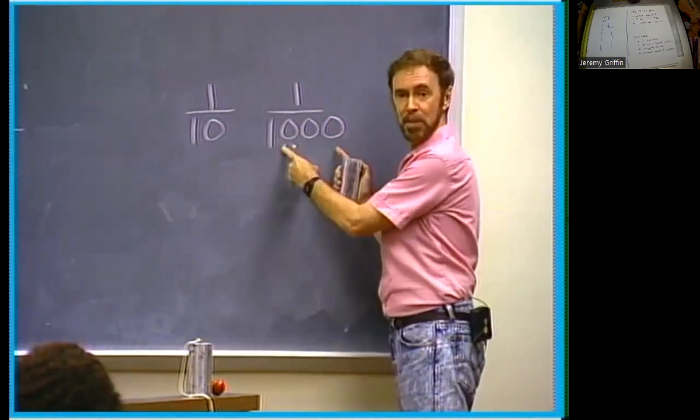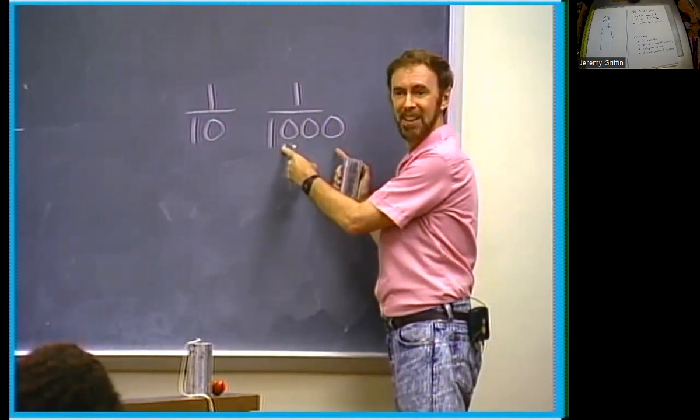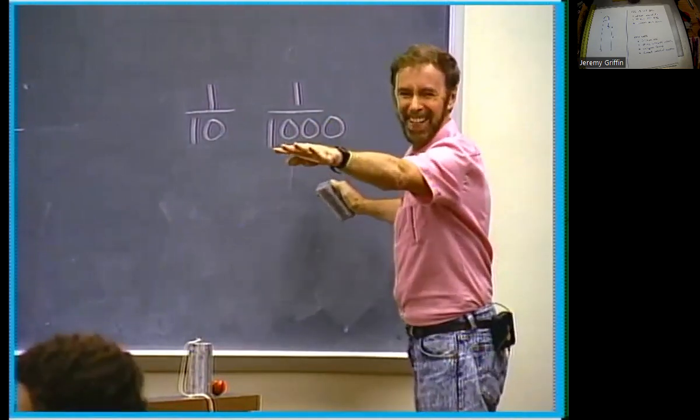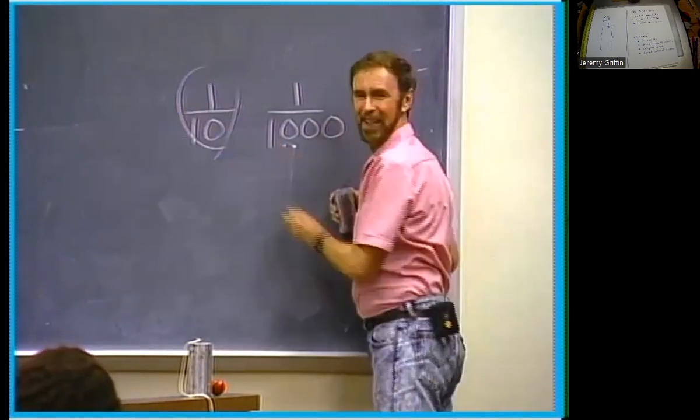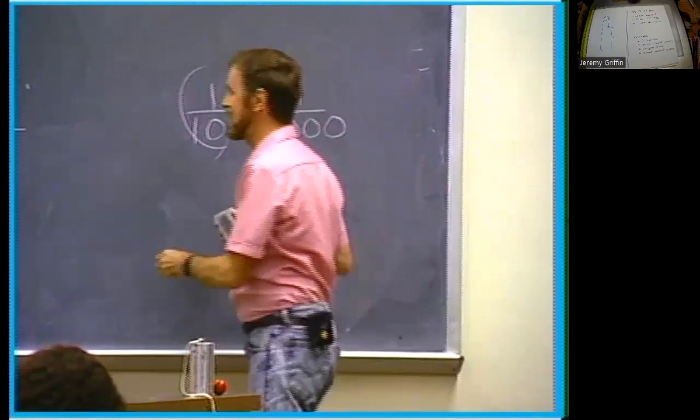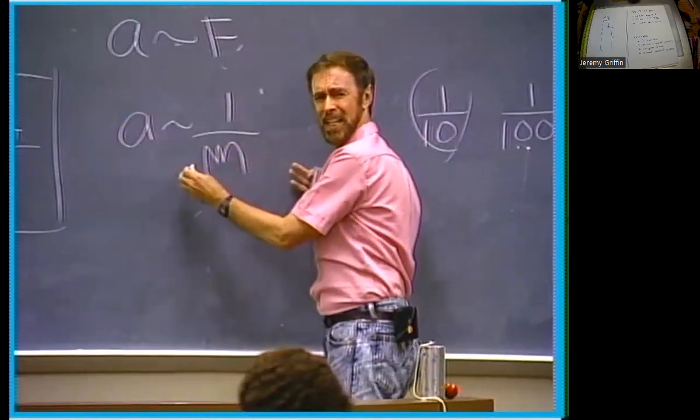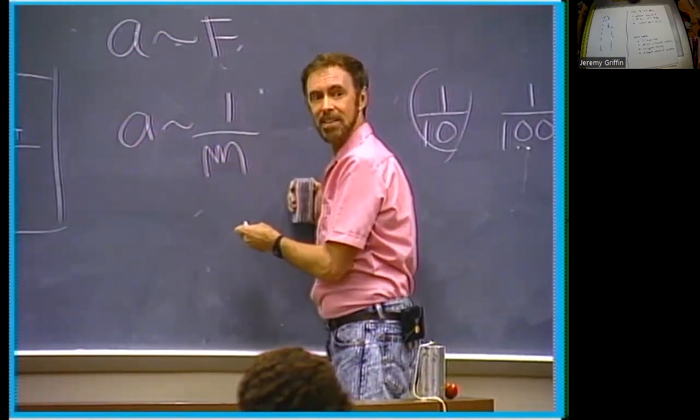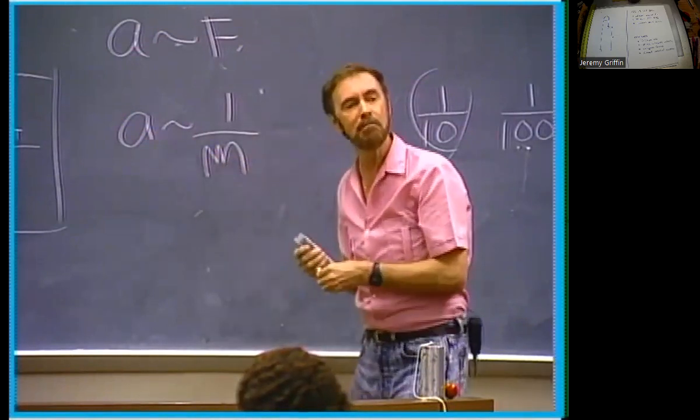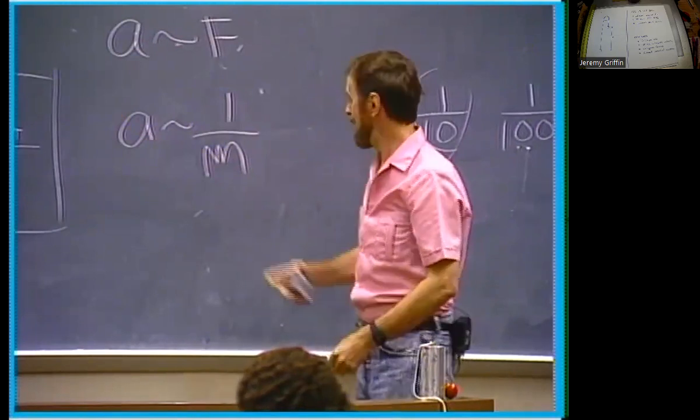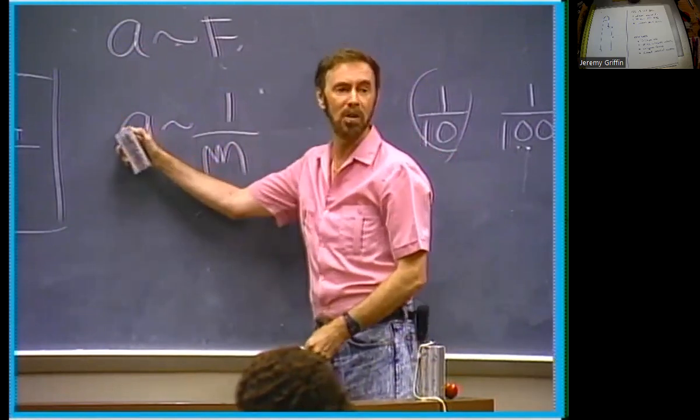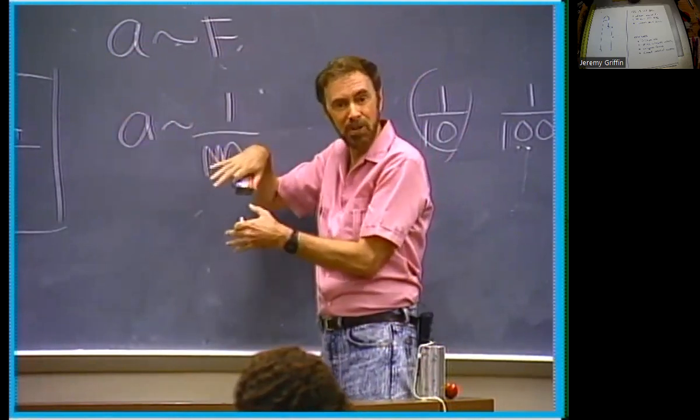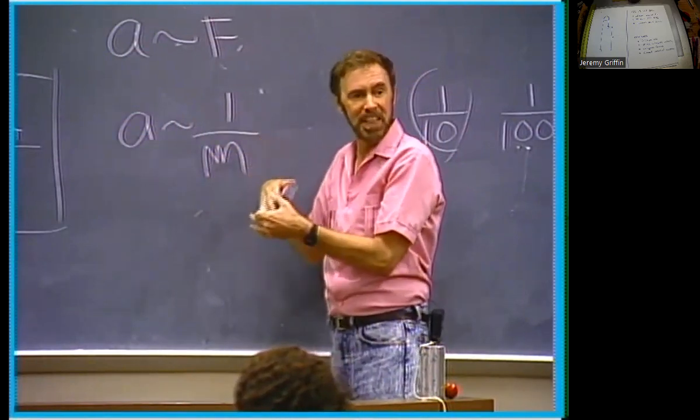How many say, oh obviously this number is bigger? Show of hands. Get out of here. This is the bigger number, right? So it turns out that as the mass gets bigger and bigger, what does the acceleration get? Less and less. So it's this way. This is called an inverse relationship.